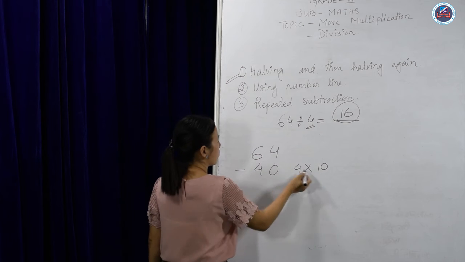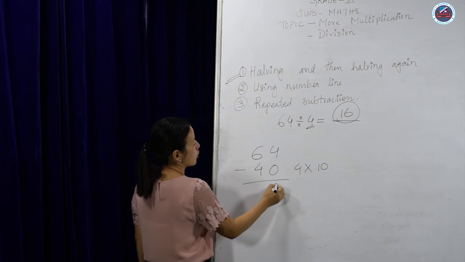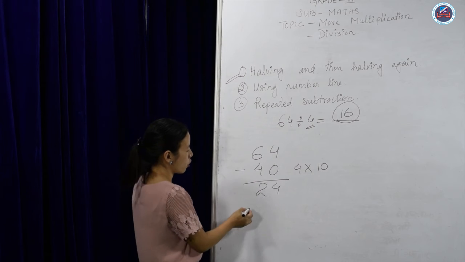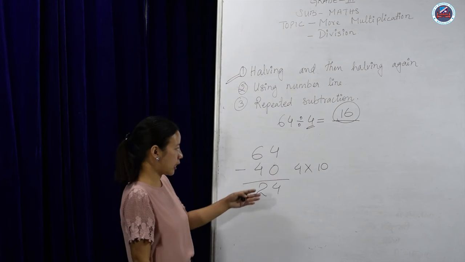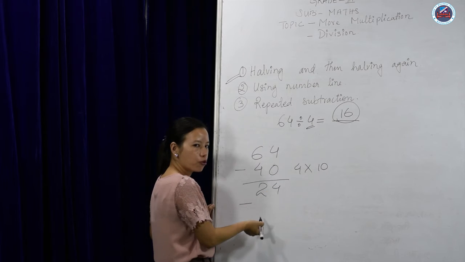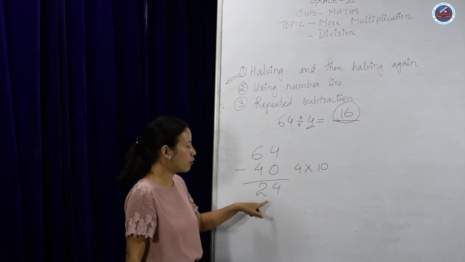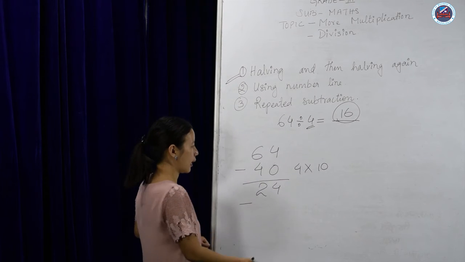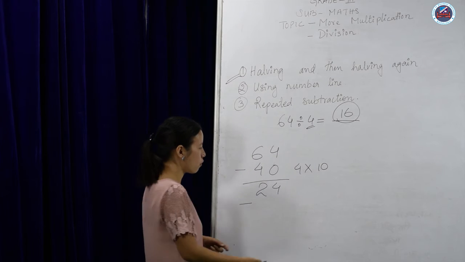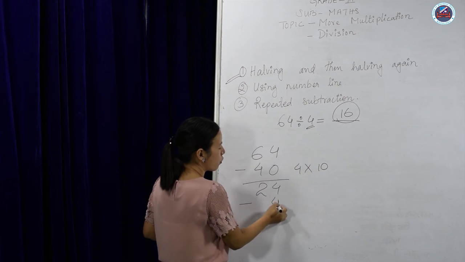So I'm going to go straight away with 40. That is 4 times 10. So I get how much? That is 64 minus 40, that makes 24. So whichever way you find it easy, you can do it in that way. You can take either 4 times 5, 20 and then subtract it, or whatever way you find easy, you can go with that. And then I have 24. I know that 4 times 6 is 24. So instead of subtracting, you can go in this way also.